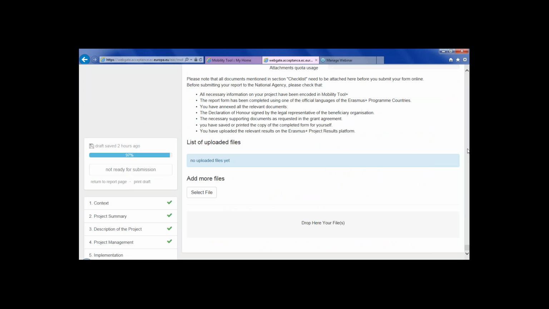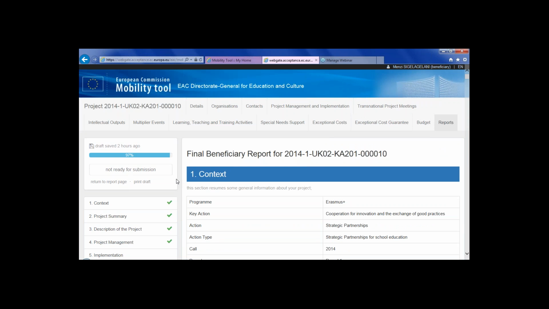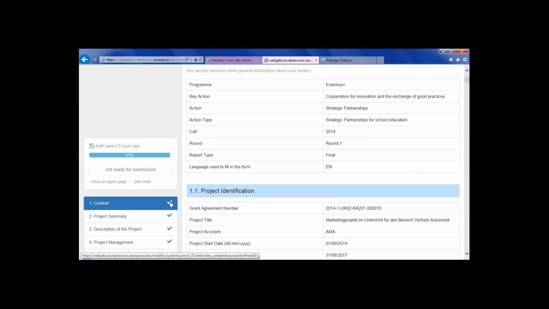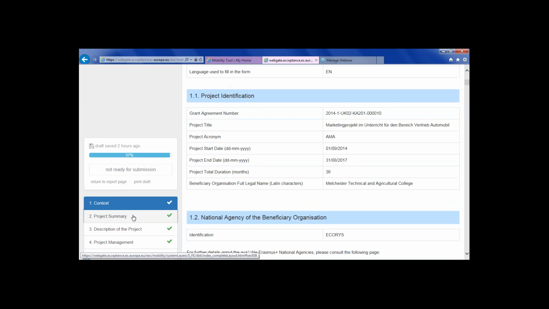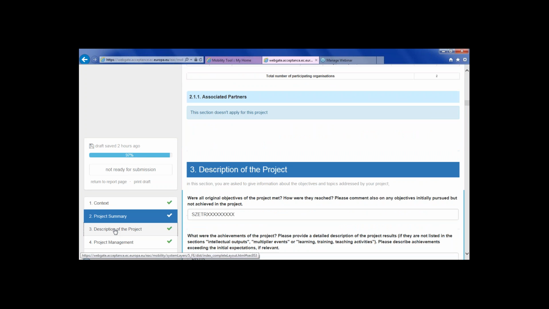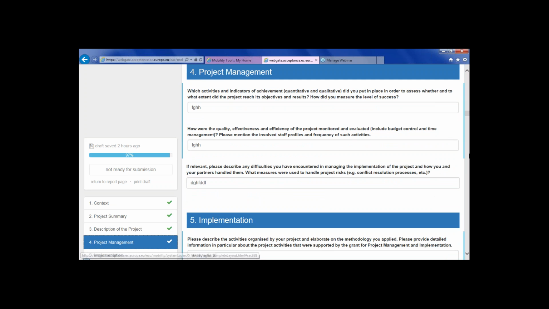I'll just show you actually how we are able to see the different sections. We'll see actually, it's not particularly helpful at the moment, but you'll see here the percentage of the report that's been completed, and you'll actually see sections of the report. As you click down those sections, it will take you in the report form to the various sections, and you'll see on the right hand side of your screen that kind of whizzing through a little bit.